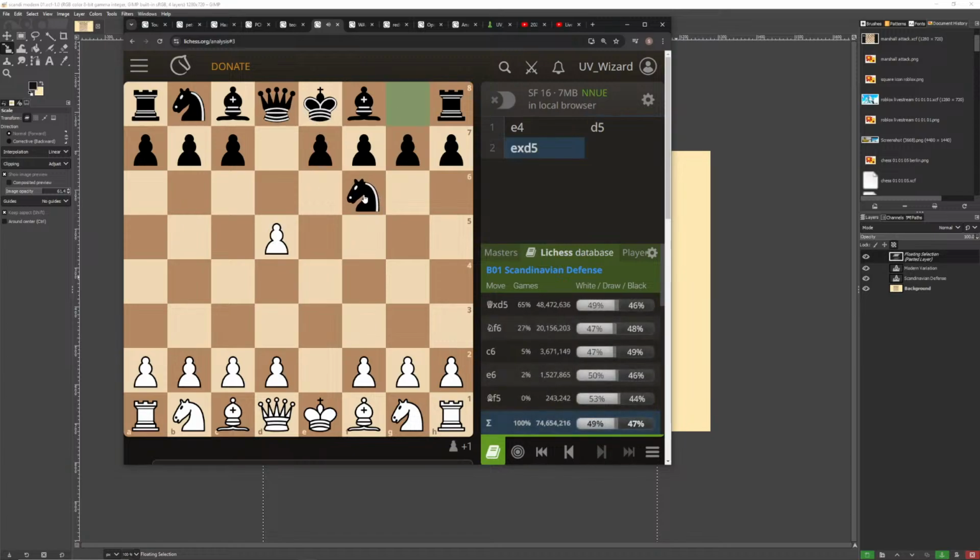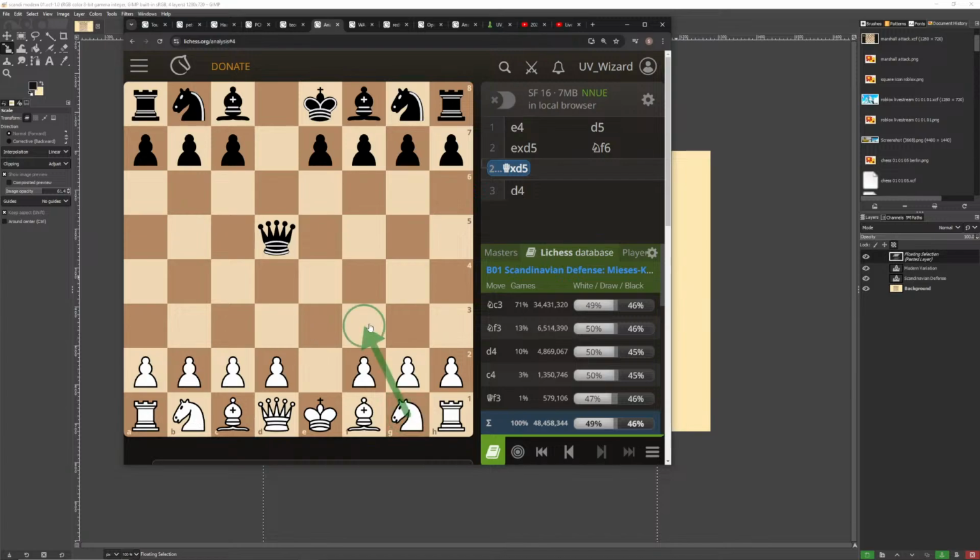So after e takes, we are playing today the modern variation, and in fact, this tournament starts after this position right here. There's basically 4 main lines in the Scandinavian. This is the modern variation. Otherwise, this branches out into 3 variations. Now, I guess there's a 5th variation here, avoiding a lot of the main theory and other sidelines, but then we have 3 variations here, here, and here.